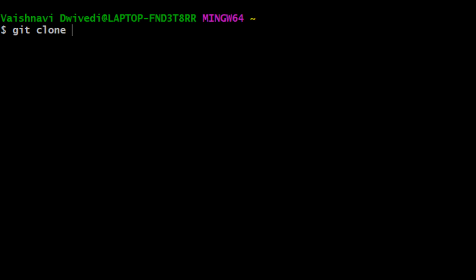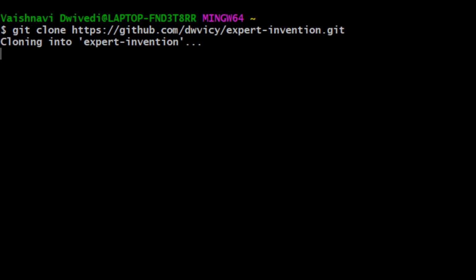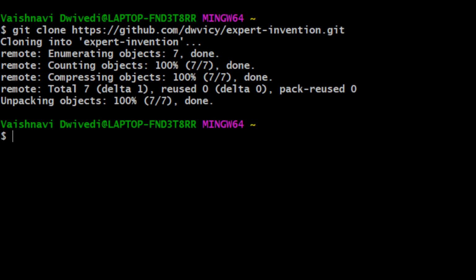So now if you use git clone and paste that link, which I copied from the other place, the remote repository, and when I click enter, using this command I was able to clone the repository.